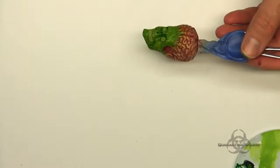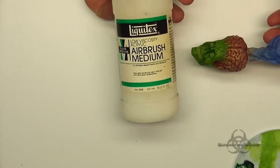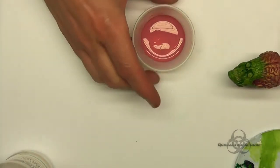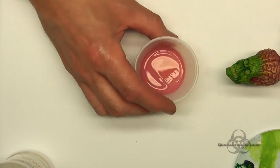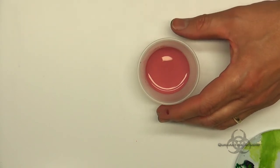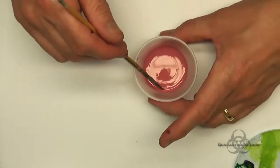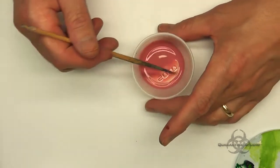The first is I just took the same Brandywine color, and then I mixed it with my airbrush medium, okay? And the result of that was this, and it's real kind of Barbie pink, you know? And I was like, well, I'm not sure, but if this Liquitex medium is what it says that it is, then it's really just the binder. It's just the acrylic medium itself. And so what I want to do is just show you what this stuff looks like. All right, so I'm just making sure it's mixed up. It's nice and thin. But like I said, it's really Barbie pink here.